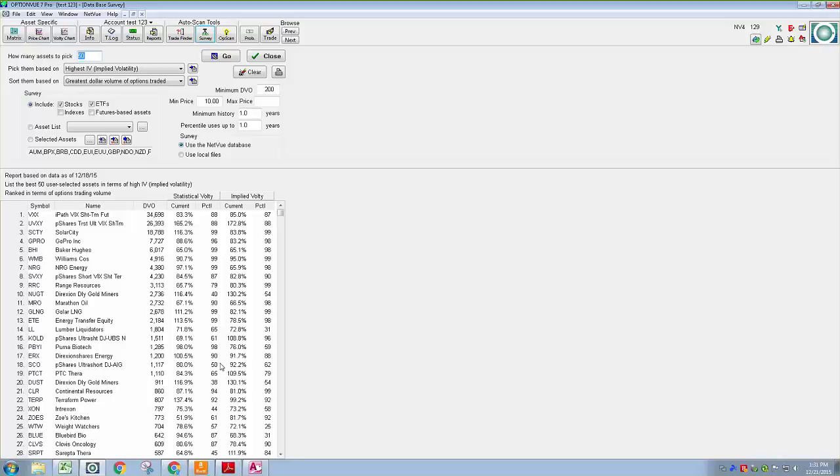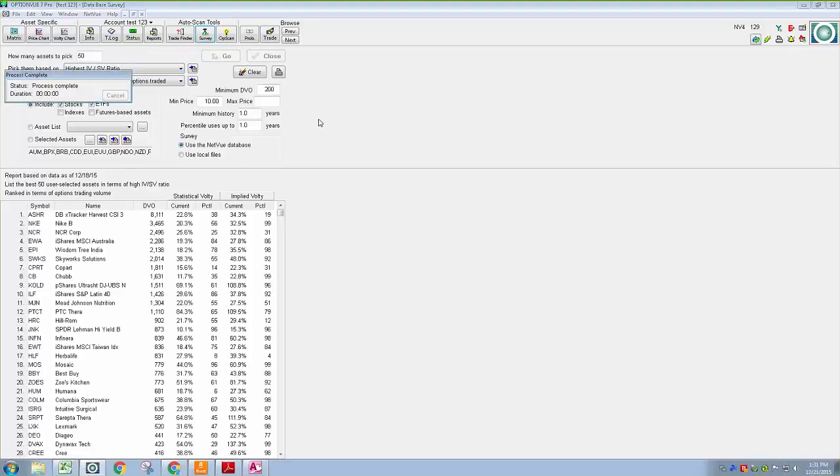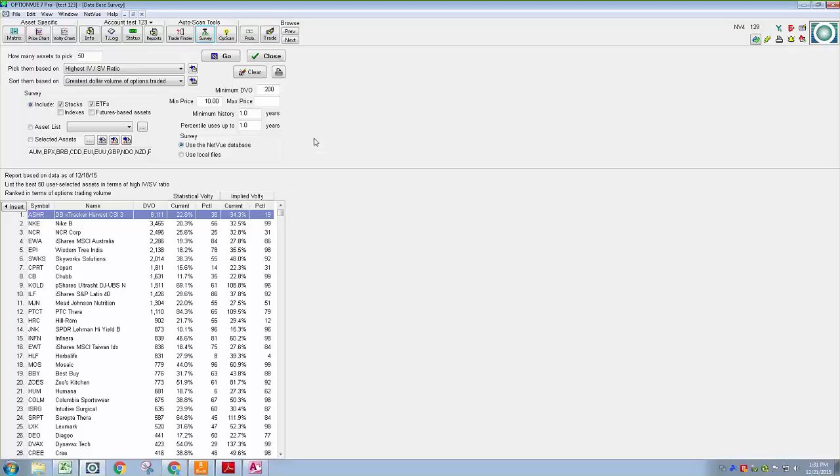Okay, so another way to look for different things you may want to sell premium on, or you can do a ratio of it. Say highest IV, so you have high IV and low SV. Okay, and one cool thing, Asher, you can click on here is you can highlight this and then pull up a price chart right away.